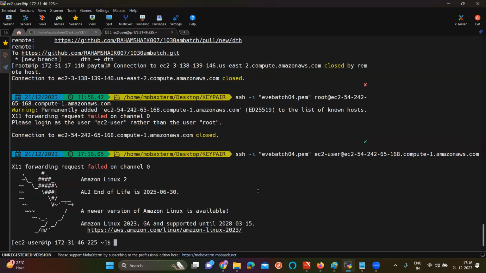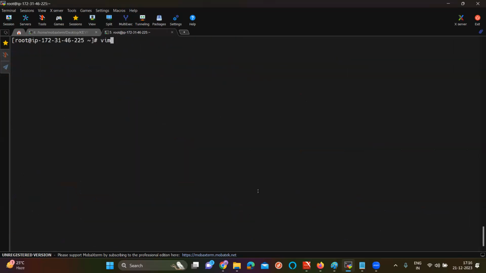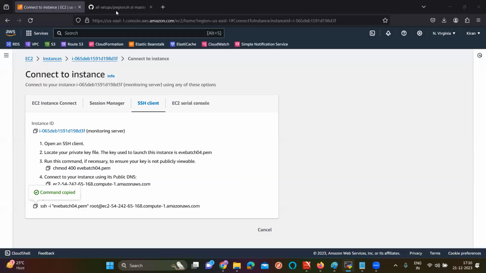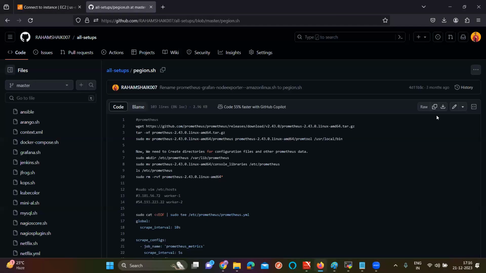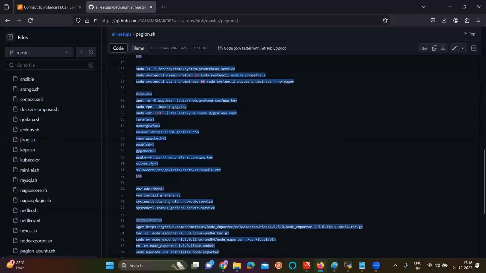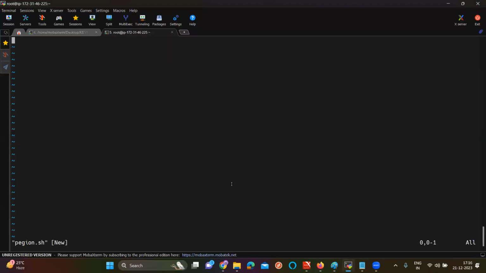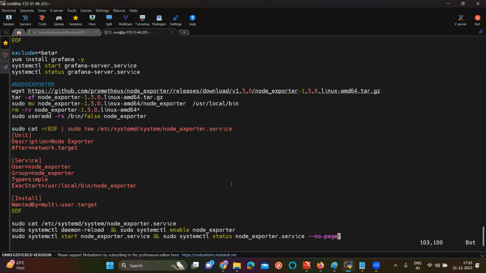So now go here and execute the script: sudo -i and give vim, script name, whatever you can give, okay. Copy this one properly. Not copying properly. Let me do it from here.